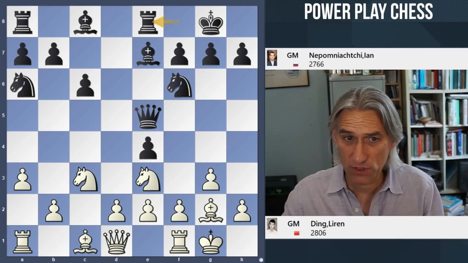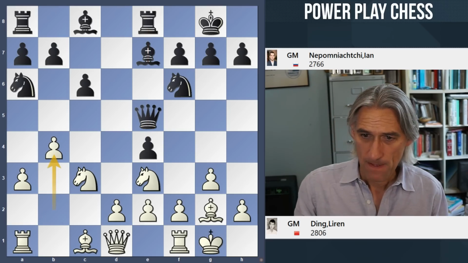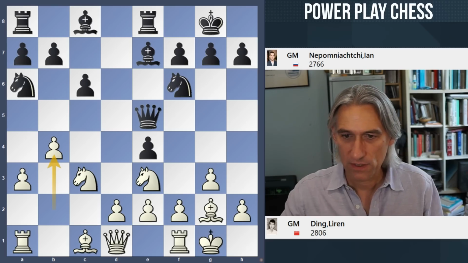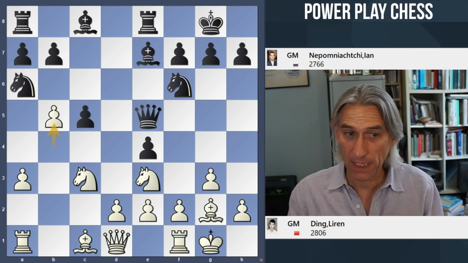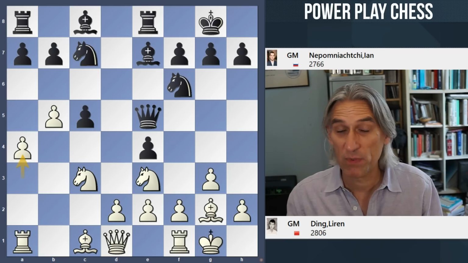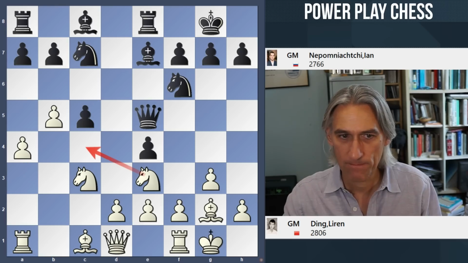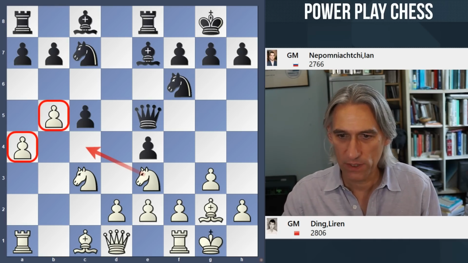Rook e8 looks pretty good in order to guard this. And here, that game I mentioned, Ding against Niemann, went c5. Well, Ding eventually lost this game, but actually around here, this is probably quite nice for white. It's possible to use this square, and white has gained some nice space on the queen side.